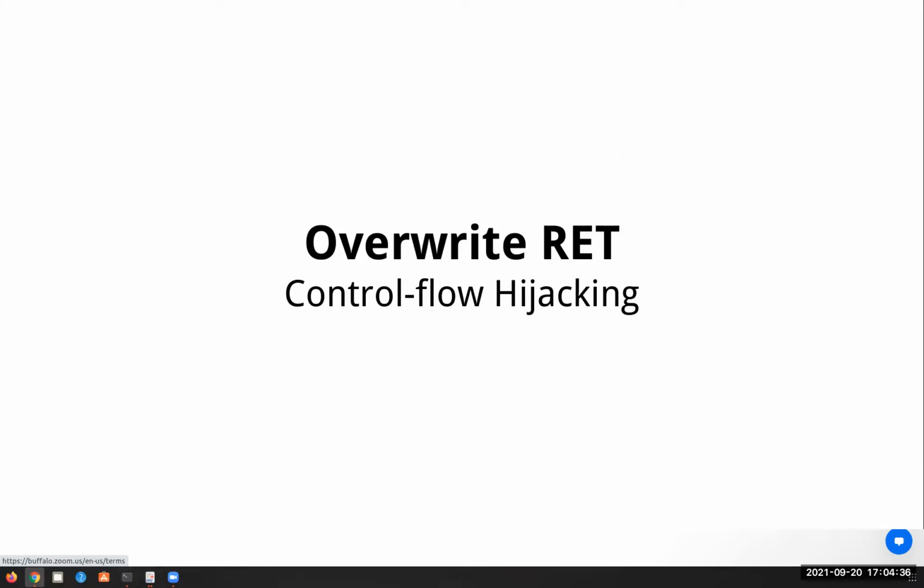This is the first time in this class we overwrite some control information. The data we're going to overwrite is technically a pointer, if you consider this a C program. It points to some other place in the same address space of your program.